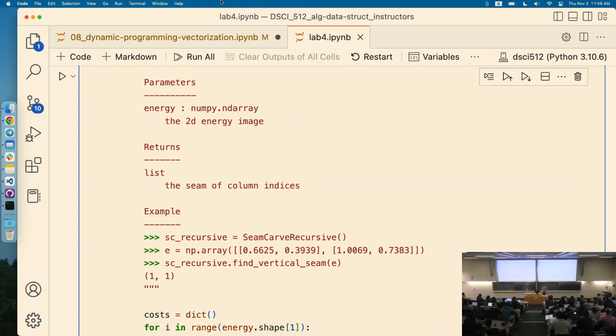Yes? Exactly. So the space complexity is going to be governed by the cache size.